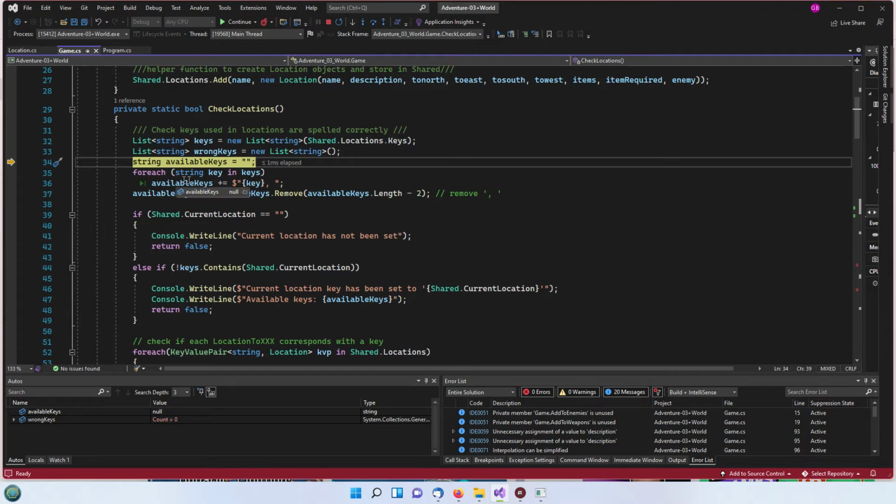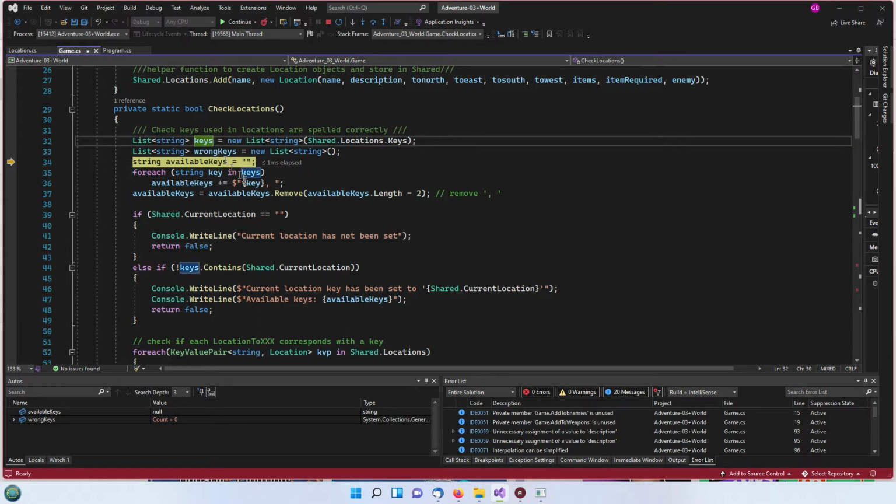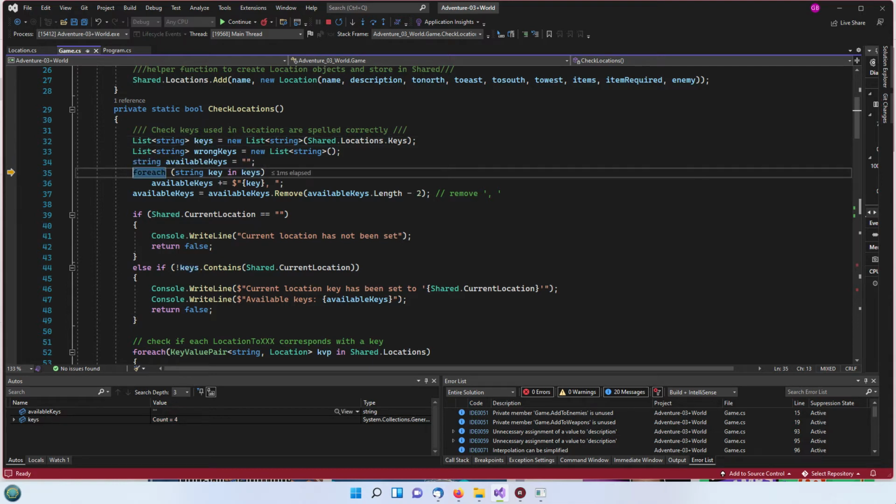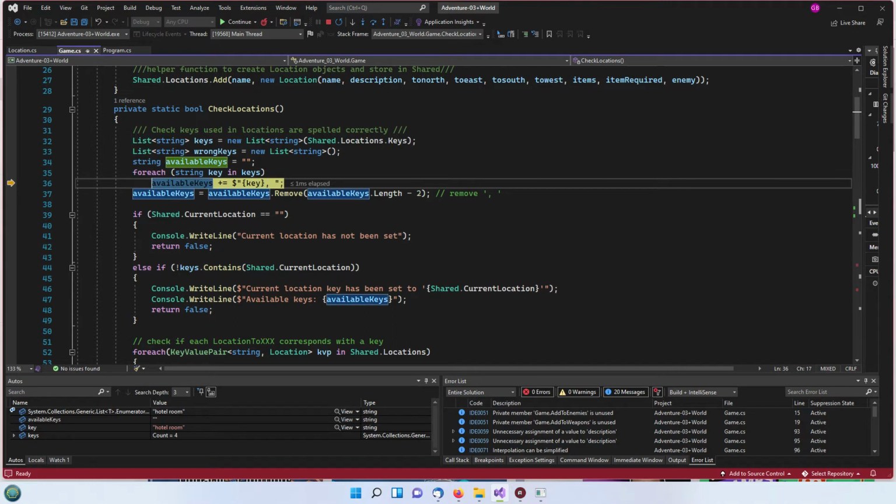The next thing we're going to do is go through all of the keys in here and check. I'll just start on that with F11. For each of the keys in there, we're going to add to this string available keys the actual key value.